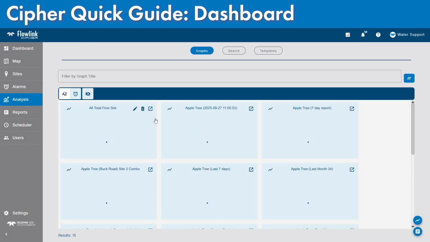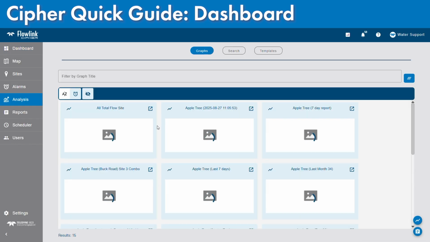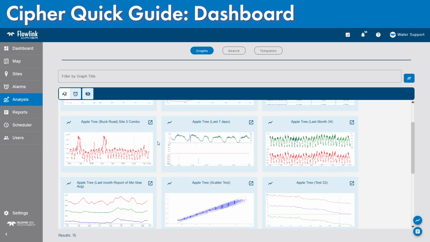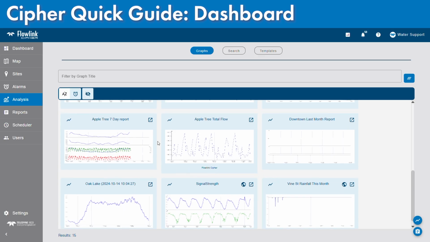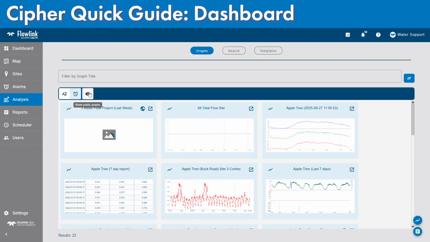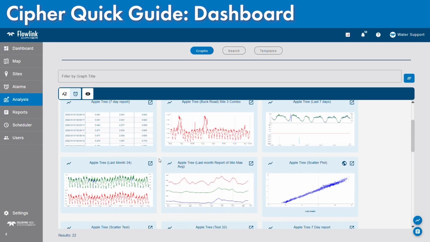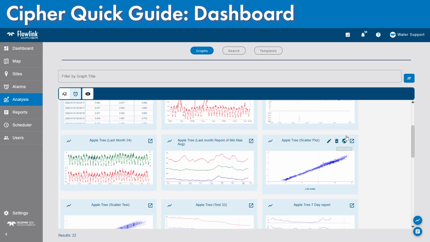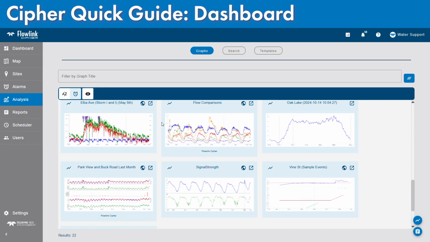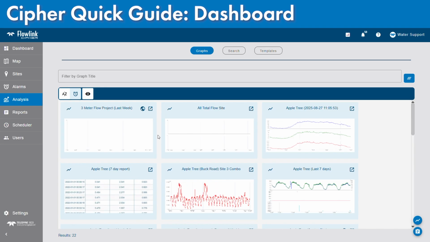When I go to the analysis screen, I'm just going to give you a quick view of all the graphs that I have already pre-made, and these are all now available to me within the dashboard. Now, these graphs that I'm showing here are only the ones I have made. If I want to see shared graphs, I can click on this button and I can see like my scatter plot, which was shared globally, as well as my INI study here. They are available to me because they are shared graphs. Again, more on that under the analysis screen.